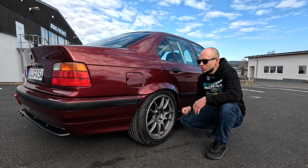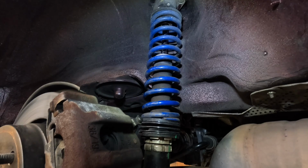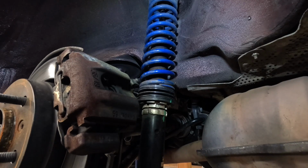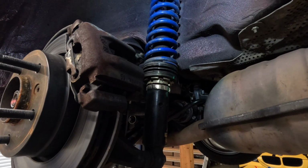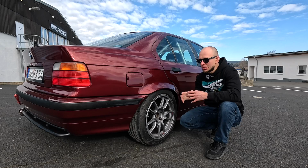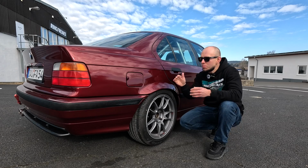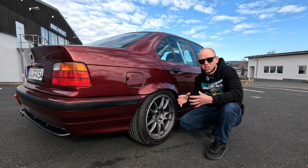In the rear suspension, the spring is on the coilover. Well, it's easier to adjust the suspension this way. If you want to do this modification, you must strengthen the top mounts of the chassis, because originally the spring was separate from the coilover and the top mounts were not made to take such load.